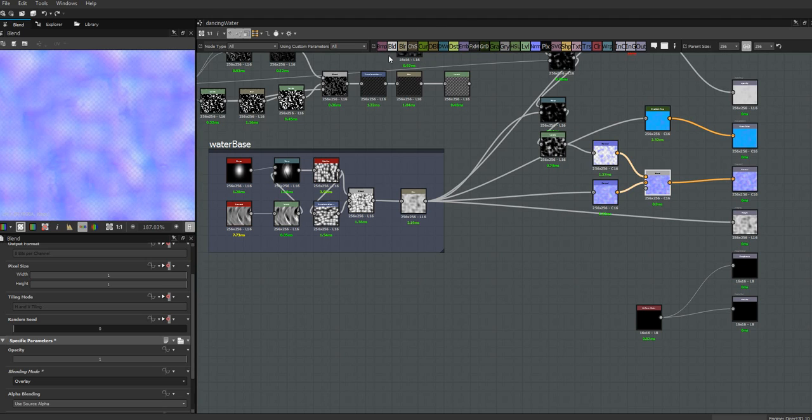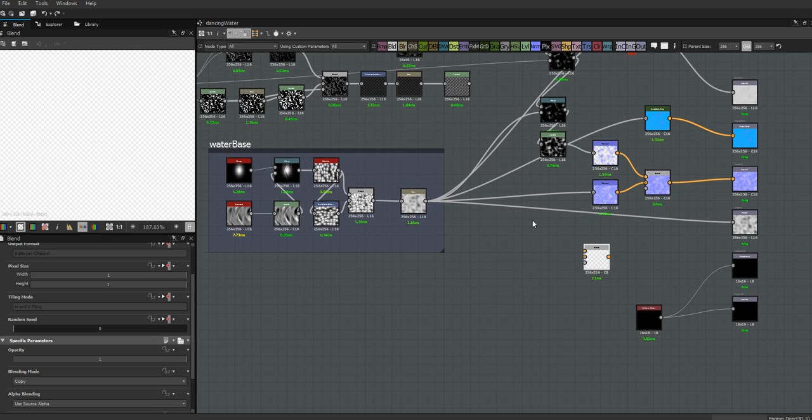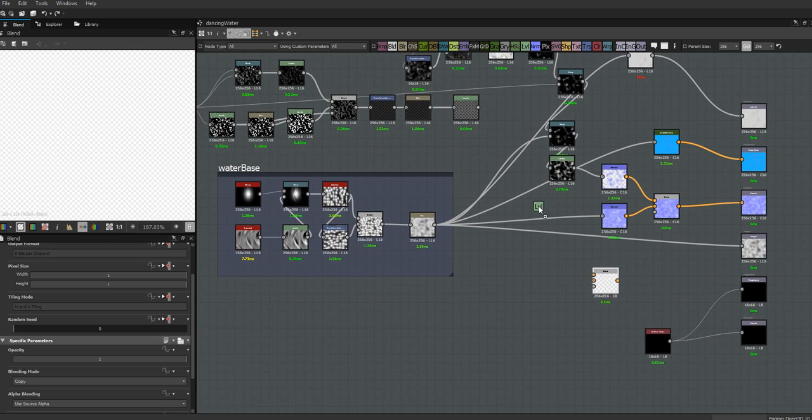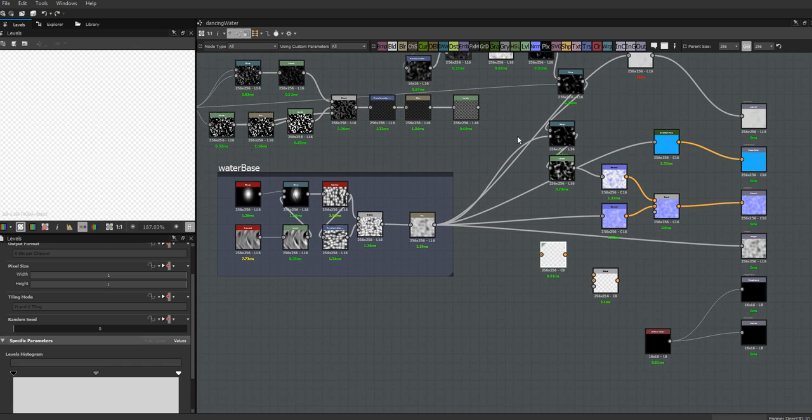The height, again, what we want to do here, I'm going to bring down two level nodes because each one of these is going to get its own tone control.